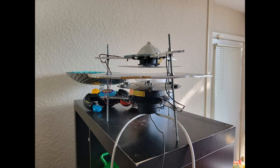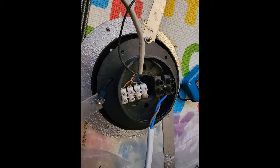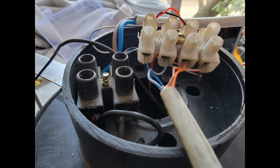Let's take a look at the Graviflyer one more time. And we're going to go ahead and get into the bottom section of this where the rotating disc is and what's actually under there. This is a picture of both discs. We're going to be focused on the one on the right. As you can see, this is where he connected all of his wires into the bottom that connect to the entire craft.